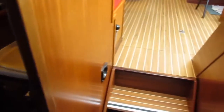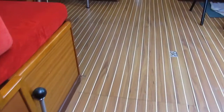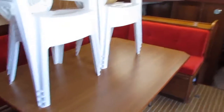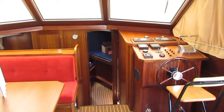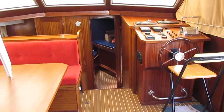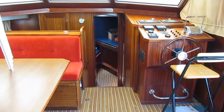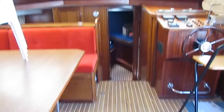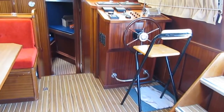Opening portholes and lights everywhere give a real feeling of space and light. Let's just have a look over the whole thing. If you'd like any more information about this Tarpon 42 twin-engine owner's version, I'd love to hear from you. I'm Graham from Boatshed Bourgogne — you can contact me by Skype, email, or telephone.